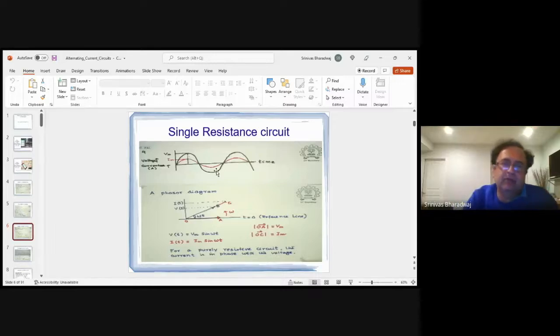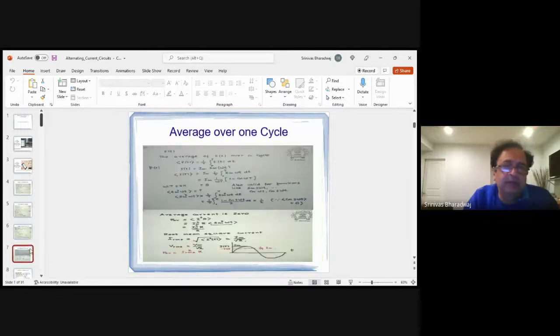And they have what is called a phasor diagram, which tells you what happens as time goes by. The I and the V have the same phase. The only difference is the value, right? So one is longer, the other is shorter, but they rotate in sync, right? You see, they have the same omega, and they have the same phase as well. Both omega and the phase are same.